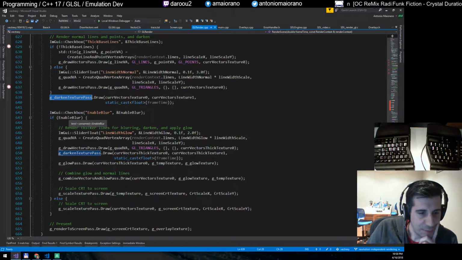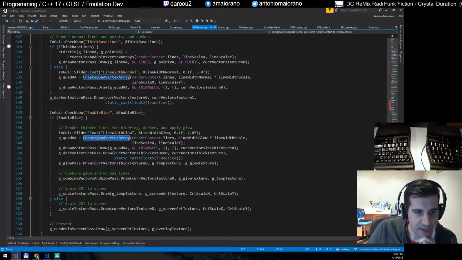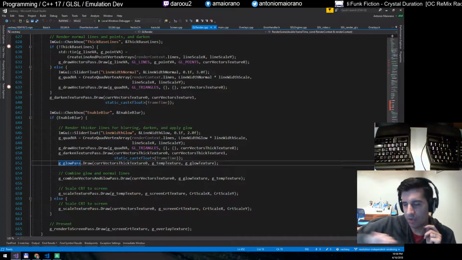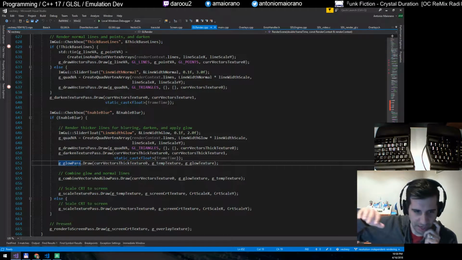And then after that, when I blur, I do the same thing. I create the same quad vertex array, so all the information about those lines and the brightness, but for a different scale. Once again, I draw to another texture and I darken that one as well. And then I do my glow, and the glow is two different draw calls: one to do a horizontal Gaussian blur and a vertical Gaussian blur.